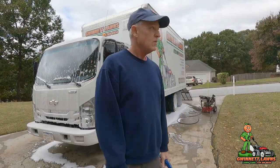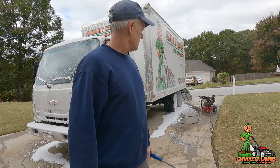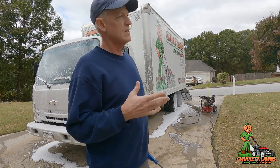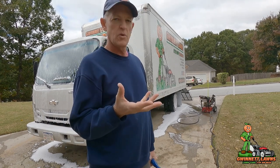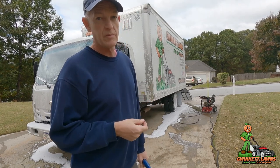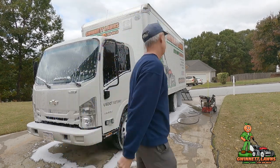All right, so the next thing I do is I rinse off what we've foamed up on the truck, because hopefully it loosened a lot of the non-bonded contaminants and we'll be able to remove a lot of them just from this process.